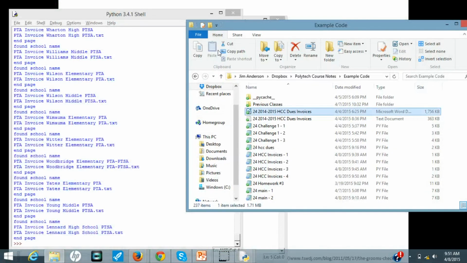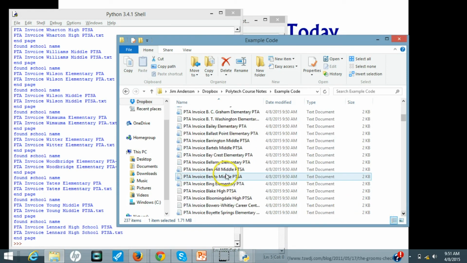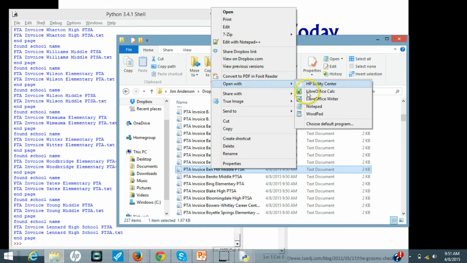Found school name, PTA invoice, Leonard High School PTSA, which is the name of the file that we built. And then we said end page, which means we're at the end of it. So basically we went ahead and produced output files for each one of these.